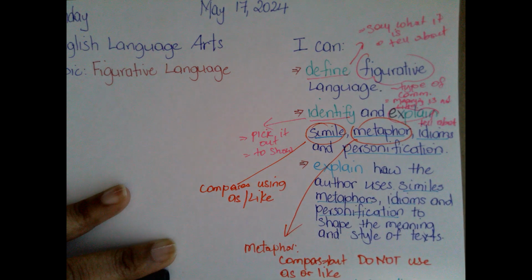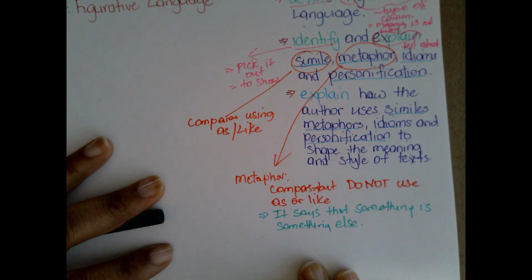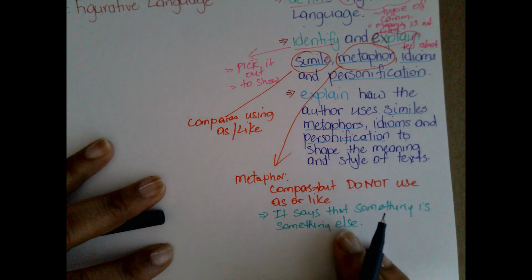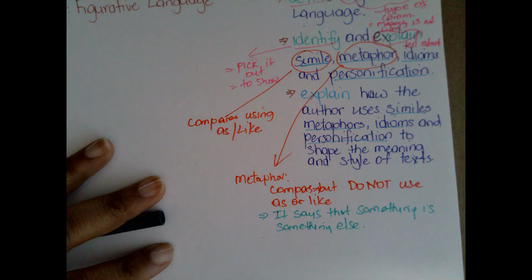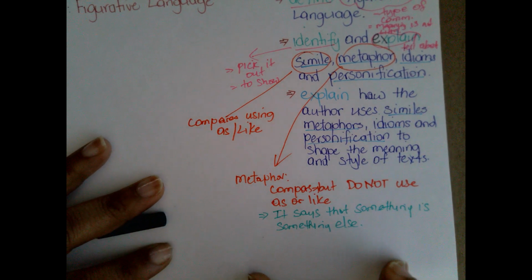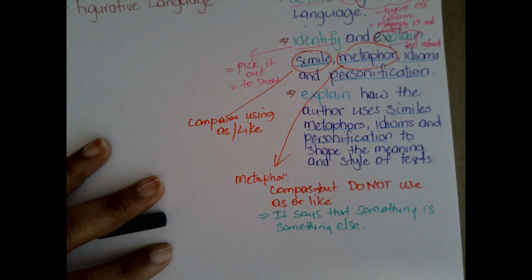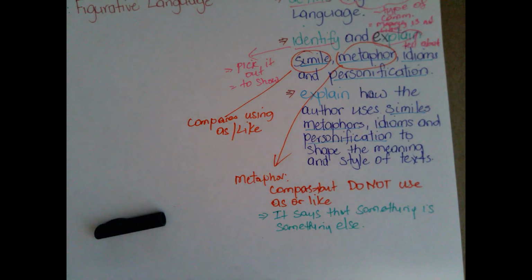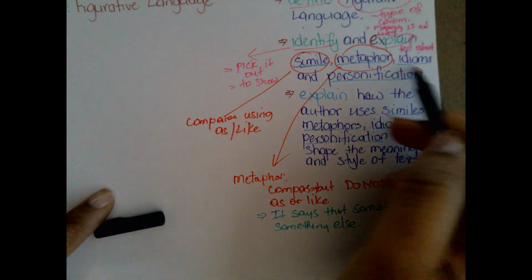And of course, this needs further prompting. Oh, I'm sorry, you weren't seeing that. It says that something is something else. For example, David is a lion. What could that say about David? So you use the characteristics of the lion to say something about David. You know, say you want to go in depth and explain that, right? And the other easier one to look at right away would be personification.